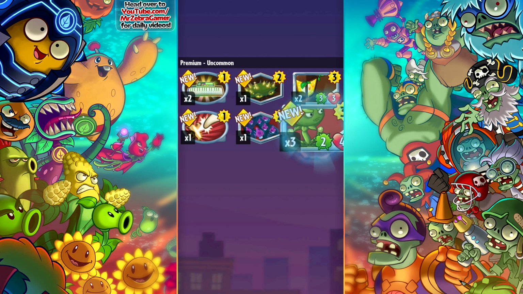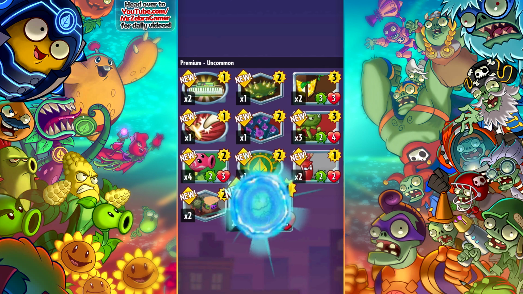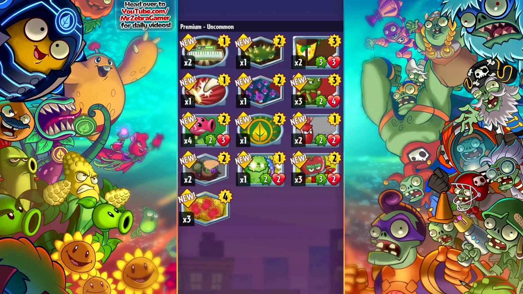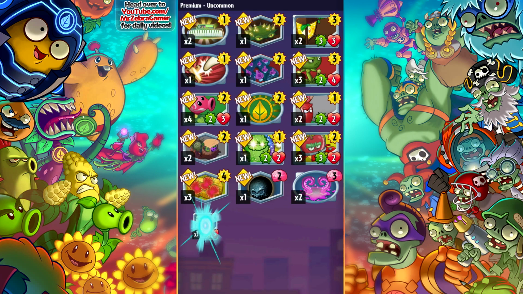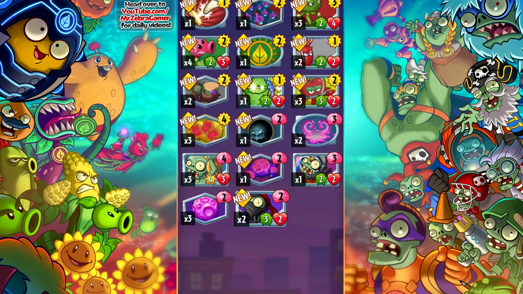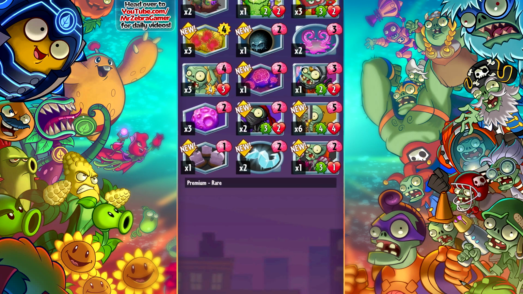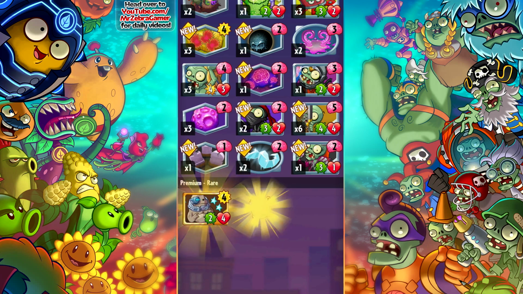Man, oh man. So far I'm seeing a lot of repeat uncommons, but we definitely are maxing out some of the cards we didn't have maxed out. I don't see anything new yet. Definitely nothing new yet. But that's okay, because just because we've gotten all of the uncommon cards once doesn't mean we've gotten all of them. Like, we need to get 4 of each.